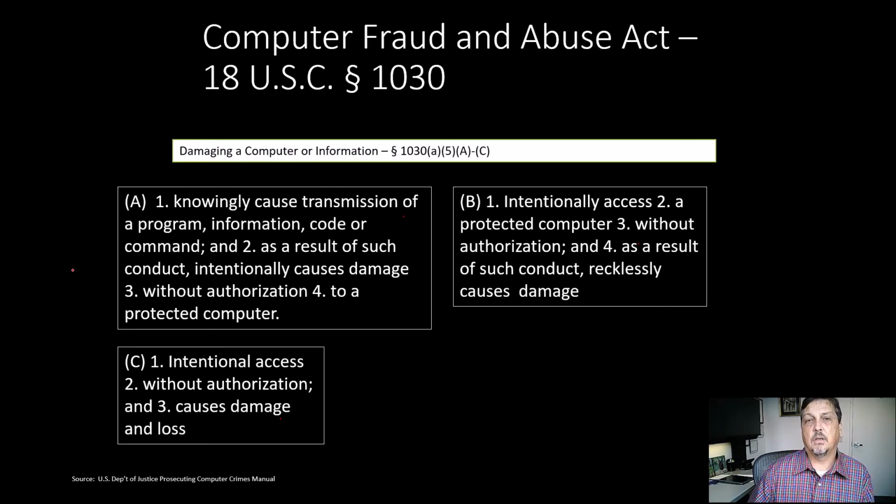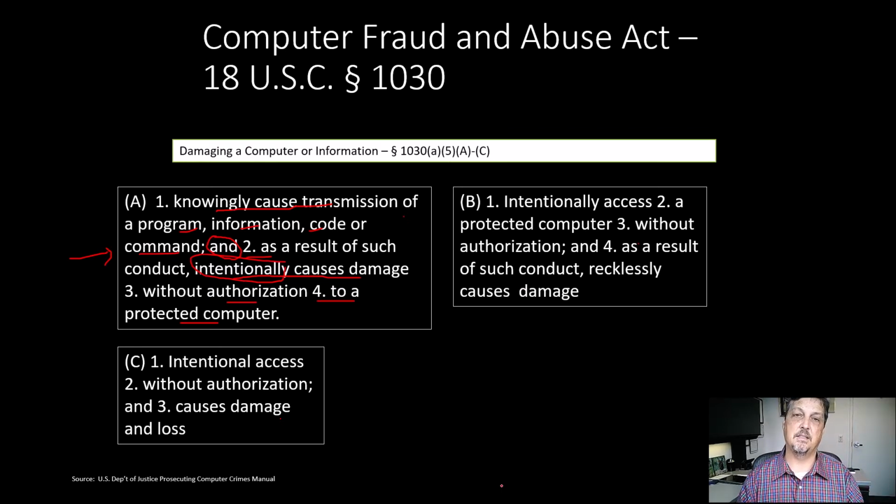This is a more recent, more contemporary amendment to the statute, because this is a malware provision, right? Knowingly cause transmission of a program, information, code, or command is our first element to the first part of the first crime under this part of the statute, and that is specifically designed at getting to malware. All right, and conjunctive, as a result, intentionally cause damage without authorization to a protected computer. All right, so intentionally cause damage, sending some malware to intentionally cause damage.